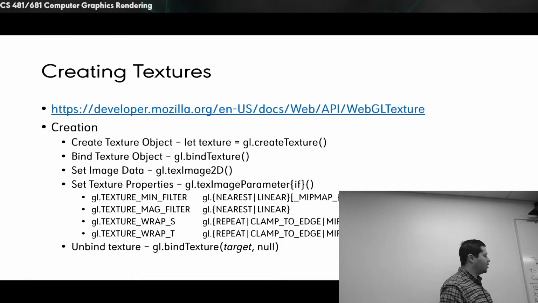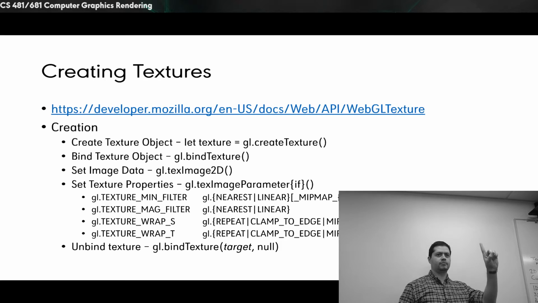So does anybody remember how texture maps are indexed? How do we get into a texture map? What do the coordinates go from? 0 to 1. 0 to 1. Okay? So just as a refresher, let's say we have a texture map, and let's say a checker texture.